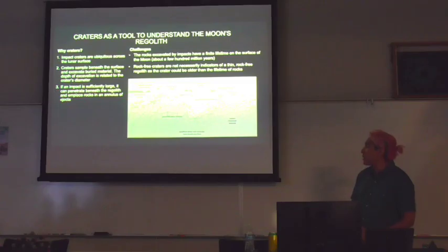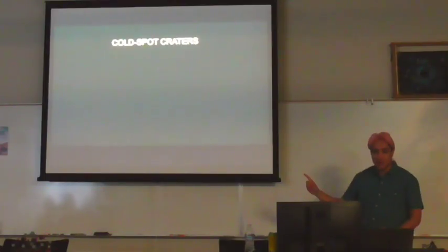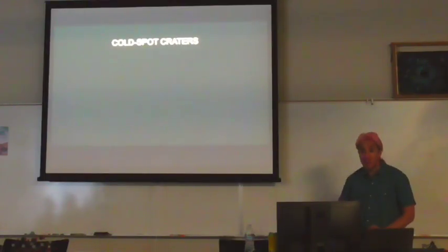Also, rock-free craters are not necessarily indicators of a thin rock-free regolith, as a crater could be older than the lifetime of the rocks. But never worry about how long a crater's been there, because we actually have a way to work around this, where we are looking at a certain type of crater, which are called cold spot craters.